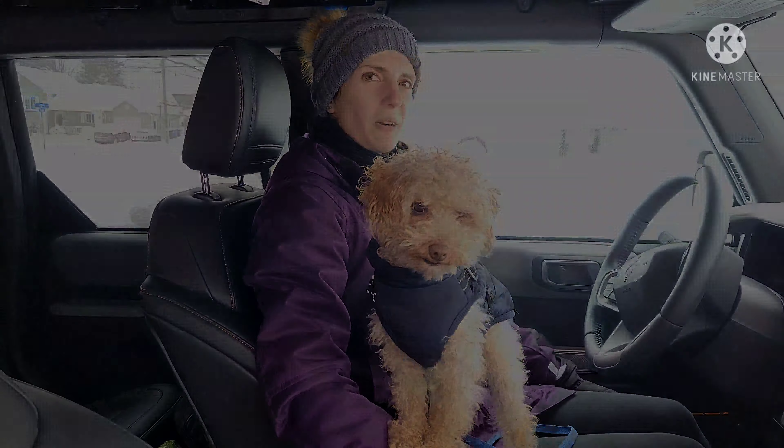How have you found having a Bronco so far? I really love it — I enjoy it in the winter, but I hope I'll have the chance to enjoy it in the summer with the top down. Let's put the pedal to the metal and get through some deep snow. With what Matt is about to do, we don't recommend you do this with your Bronco. We did have a bunch of lights light up in the dash and definitely would not have been doing it with that plastic bumper on the Outer Banks, but let's see how this steel bumper plows right through — remember, there's no fog lights to push or crack.